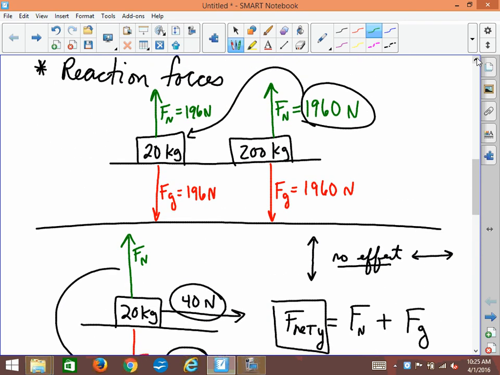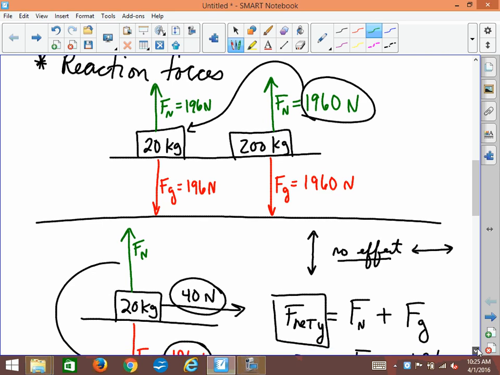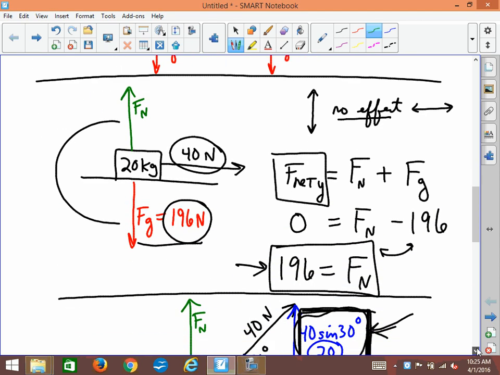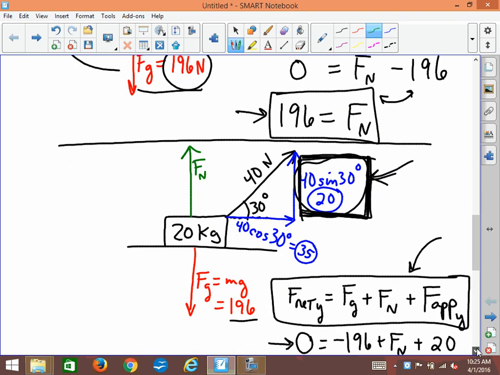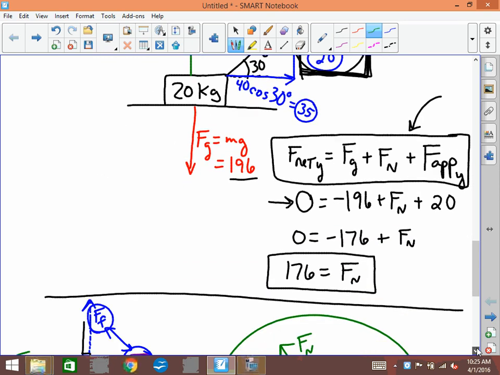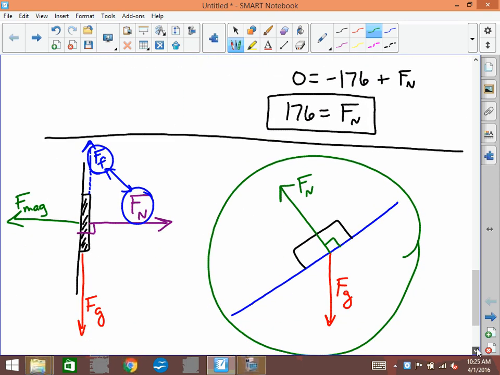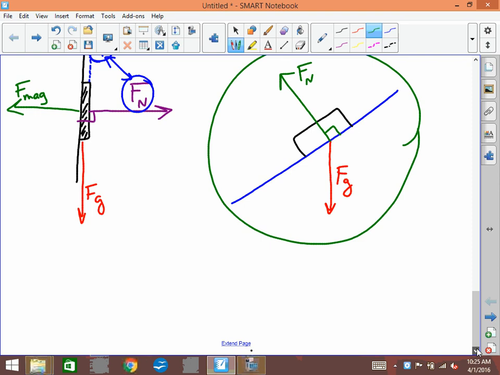So we have lots of different ways of doing it. So to summarize, the normal force is a reaction force of a surface when an action force is applied to it, at the surface pushing back. It's always perpendicular to the surface, and its value can be found by using an F-net equation for the vertical or the horizontal, depending on where the normal force is found. And that's it for that.